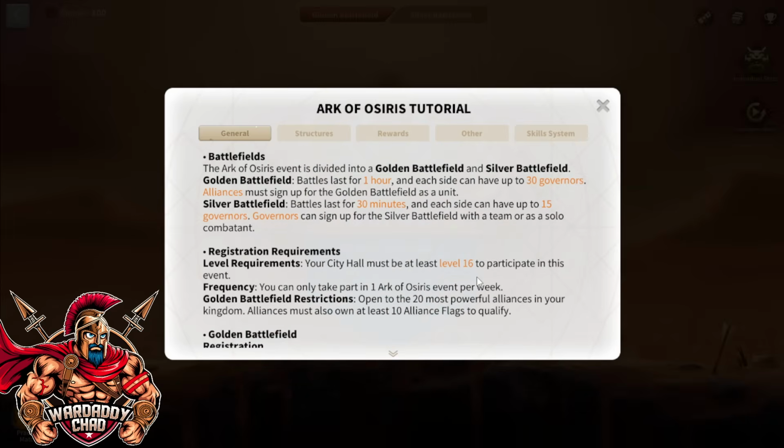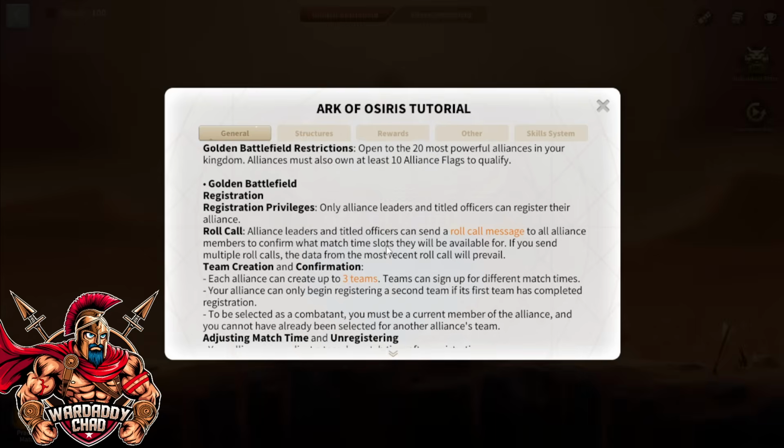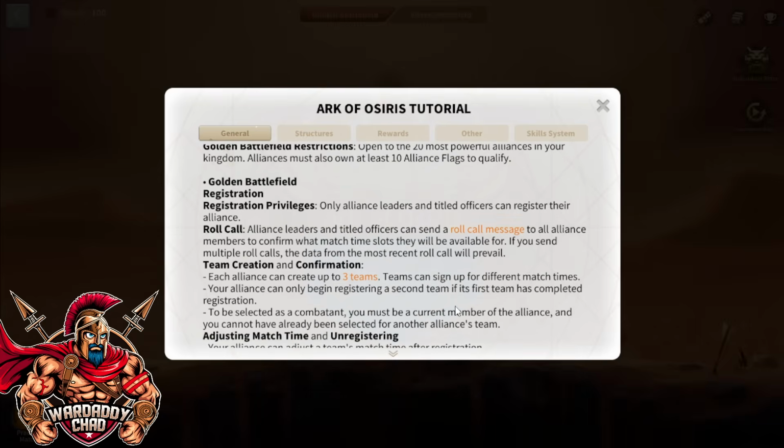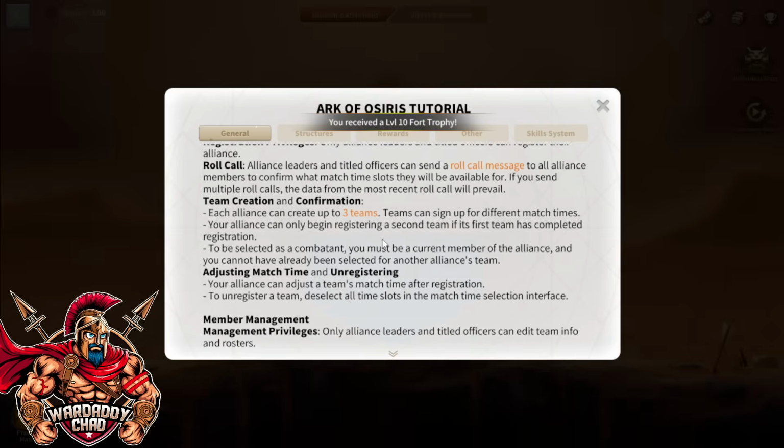This is a game where you get points based on the structures that you occupy and based on the arcs that you win. We'll go through that in a few here, but this is a really cool thing. They have a roll call for each alliance, so you alliance leaders who sign up your alliance for Ark of Osiris, you're going to do a roll call. You're going to make sure you've got all of your players from your alliance in your team, and then you pick what time you want to play throughout the weekend. So you can play on Saturdays at different times, you can play on Sundays at different times. It's every 2 weeks. So you alliance leaders can pick based on your time zone for all your players what's going to be best for you.